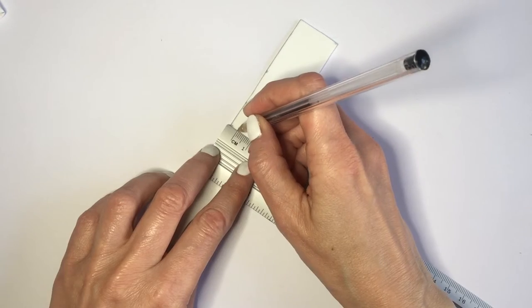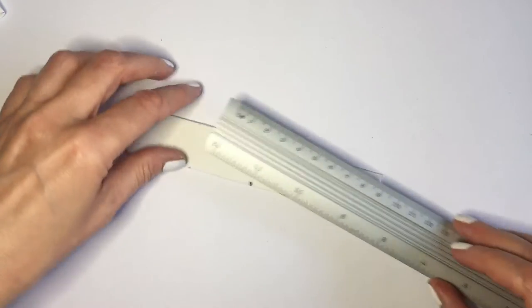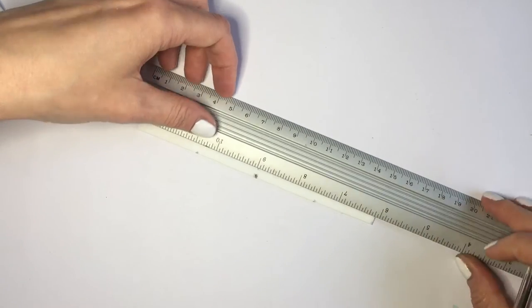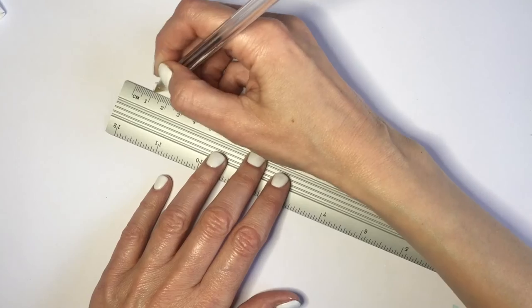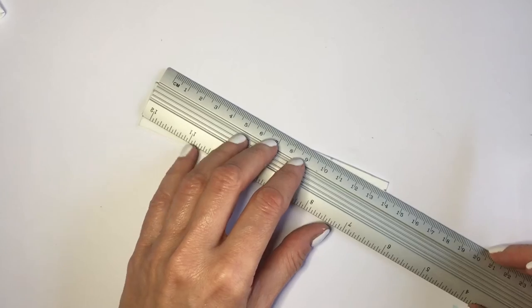Then I'm going to go to the middle part of this whole thing and I'm going to mark a lot less than the two and a half centimeters that I marked before—one and a half centimeters. And then with my ruler, guiding myself with that measurement, just mark the ends of my edges. So at this point I have six marks.